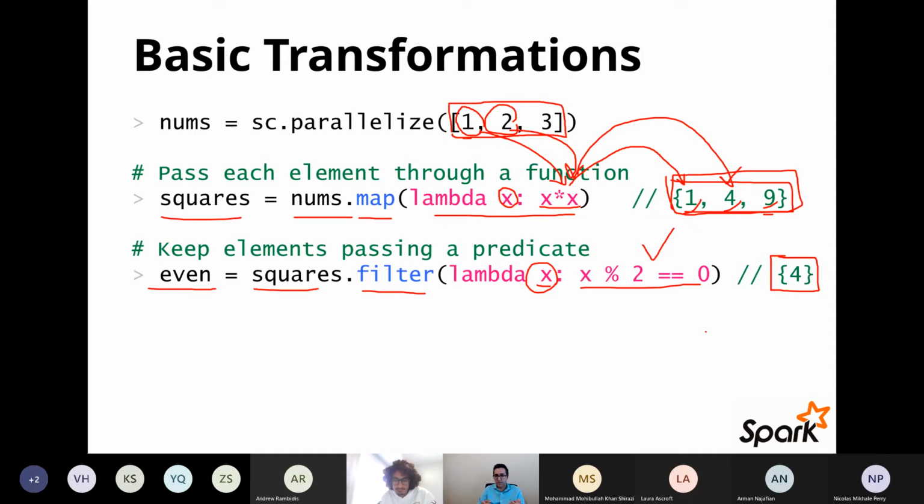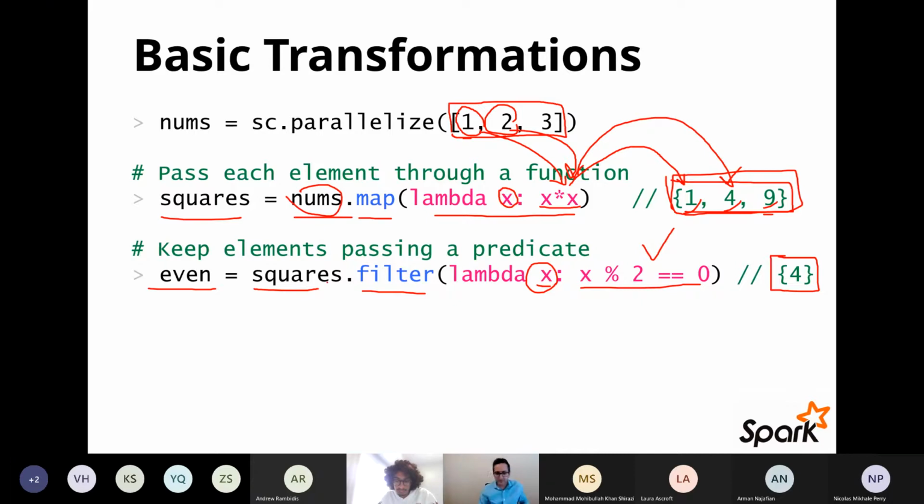Again, remember, this is a pretty stupid example. I only have 3 numbers, right? We would not use Spark for something like this, because it is like going grocery shopping using a cargo train, right? We don't do that. This is for demonstration purpose only. We typically have a lot of data. These RDDs can contain gigabytes of data, that we cannot do on a single machine, or it's very difficult.